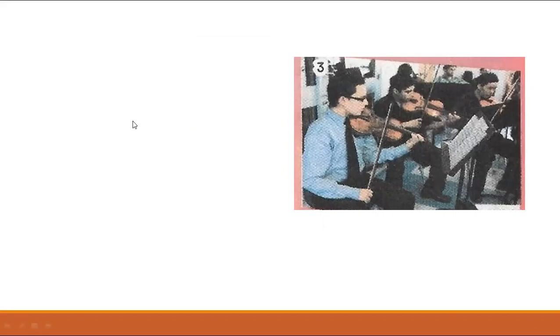Okay? What do you think they are doing? They are musicians playing music. They are playing music, yes. What are they holding? Do you know the name of the instruments they are holding? Cello? No, this is violin, not cello. Cello is a big one. This is cello. For this, this is violin, okay? They are playing an instrument. What we call any music tool, an instrument, okay? Any music tool, you don't know its name, call it an instrument. أي music tool أنت مش عارفة اسمها إيه, call it an instrument.